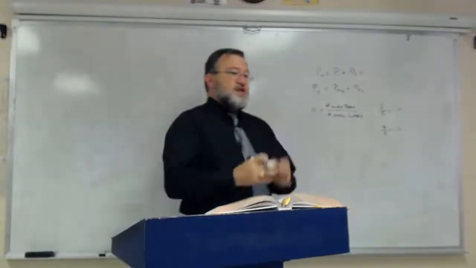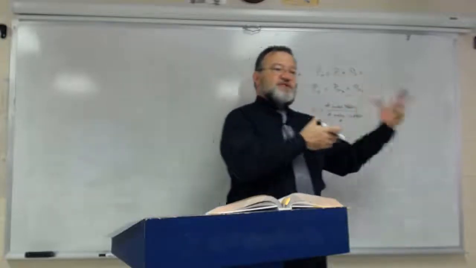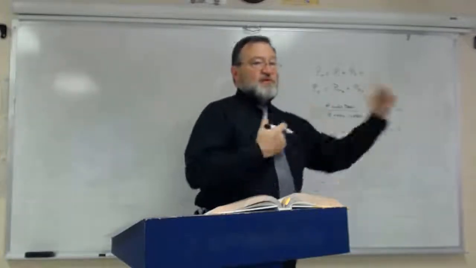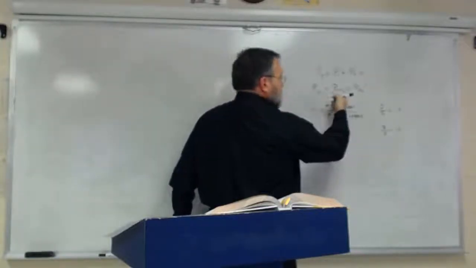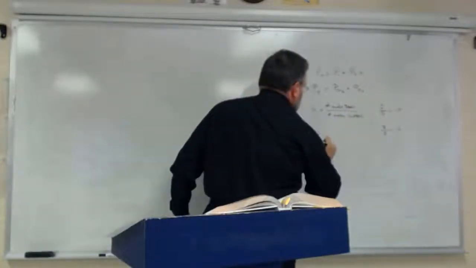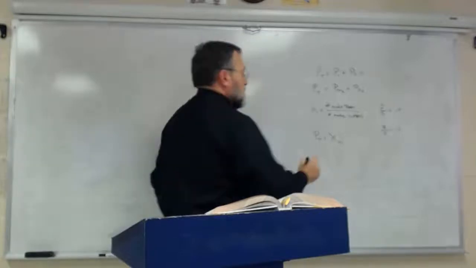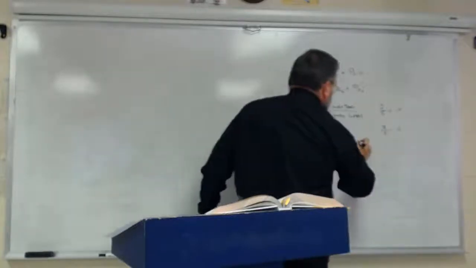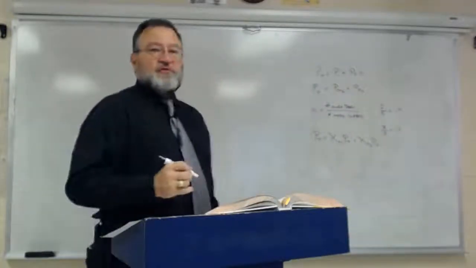So if I know how much of each gas, I can figure out the pressure it contributes. And conversely, later on, if I know how much pressure it contributes, I can figure out how much of it is there in proportion to the others. That's the key we're going to be working on using this alternative statement of partial pressure. Here's what it looks like in the total. The pressure total equals the pressure from the nitrogen and the pressure from the oxygen. Another way to say that is the total pressure is equal to the mole fraction of nitrogen times the total pressure and the mole fraction of oxygen times the total pressure.